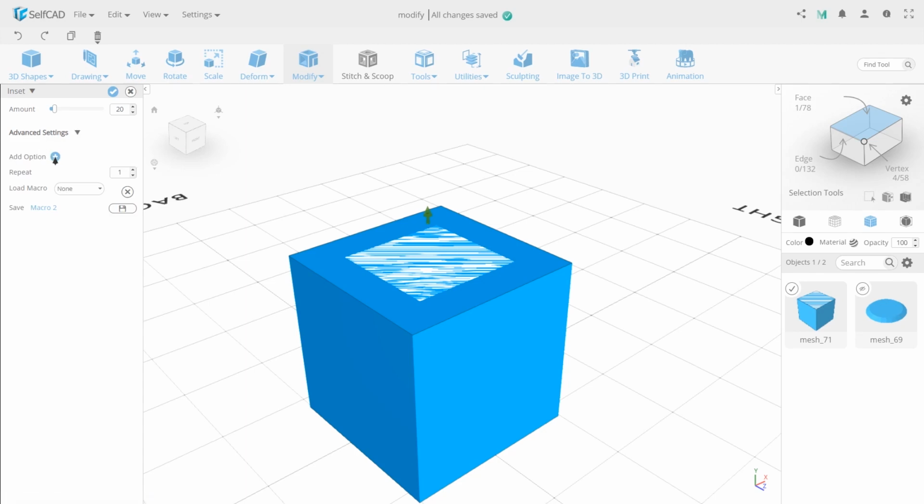Add Options allows you to add additional functions for cutting polygons. From the drop-down tab, choose one of the additional functions of the panel Inset. In the drop-down tab, you can enter additional settings of the function by one of the coordinate axes. Clicking on the icon Remove, we turn off this option. Clicking one more time on the icon Add Option, you can add several options for one action of the panel Inset.